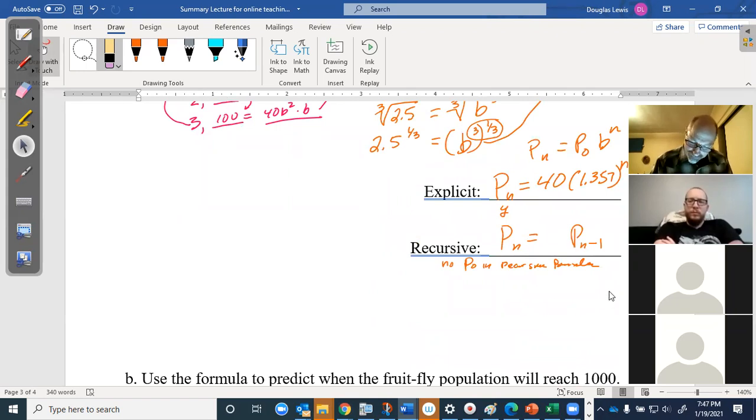So I should be writing, well, let me erase that equal sign. It's being too close. Eraser. Well, it's not erasing. I wonder why. There it is. Equals 1.357. Put that in parentheses. So that's our recursive formula. And I'm going to make sure that's really clear. That's a n minus 1, all in the subscript.